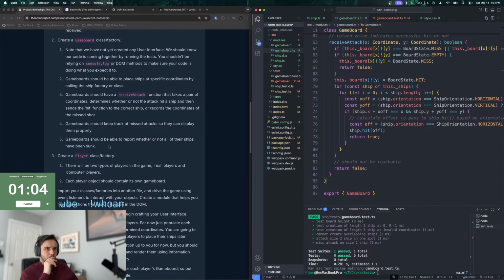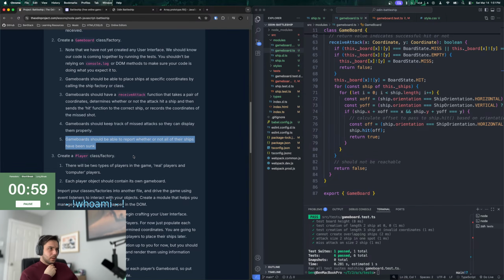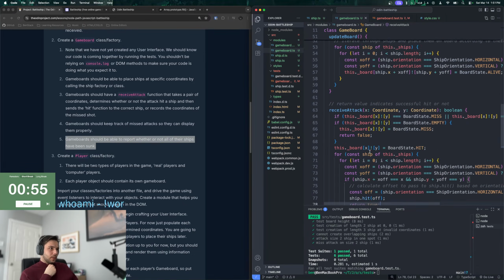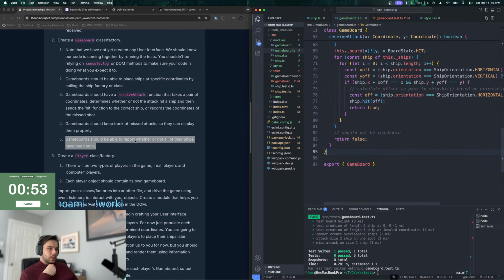Yeah, so we need to report whether or not all the ships have been sunk. And we should also test for that as well. So we can have another method for that.